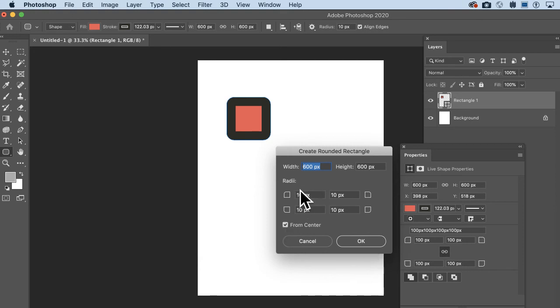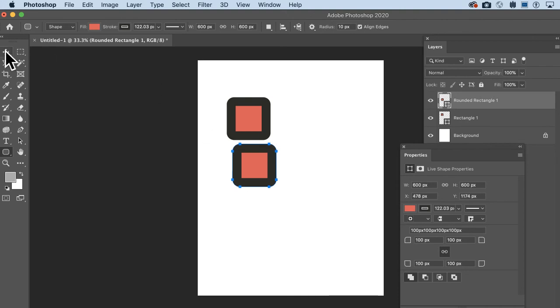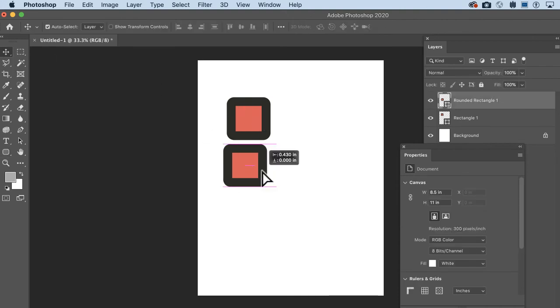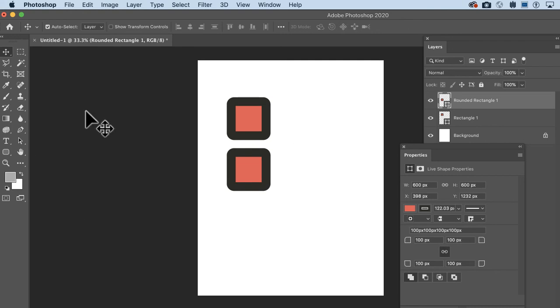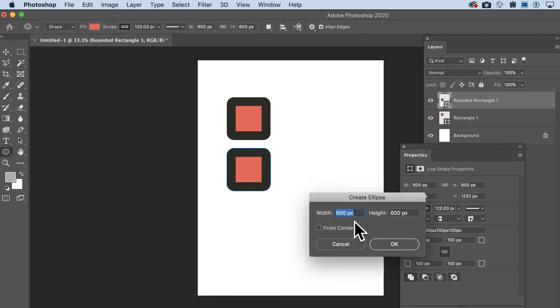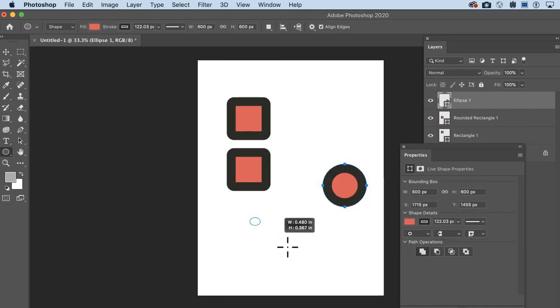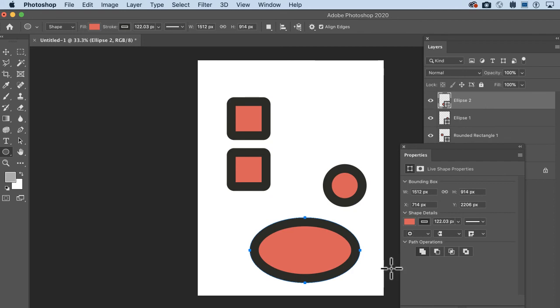I'll do from center again. Let's try 100 again. And this time you can see that it's not automatically together, so you'll just have to copy paste. And we'll just see what we got. So it's pretty similar to the last one, if not identical. There you go. So 2 ways to get the rounded rectangles to happen. And then ellipse tool. Well, if you click once, again, you have the option of just going ahead and making exactly what you need. Otherwise, you can click and drag and make an ellipse the size that you would need.